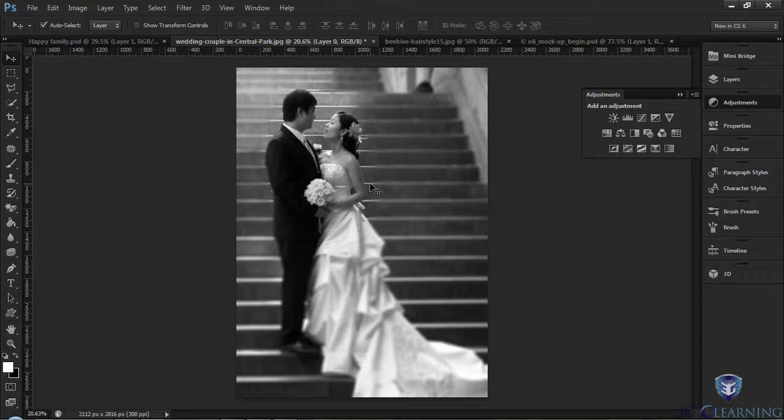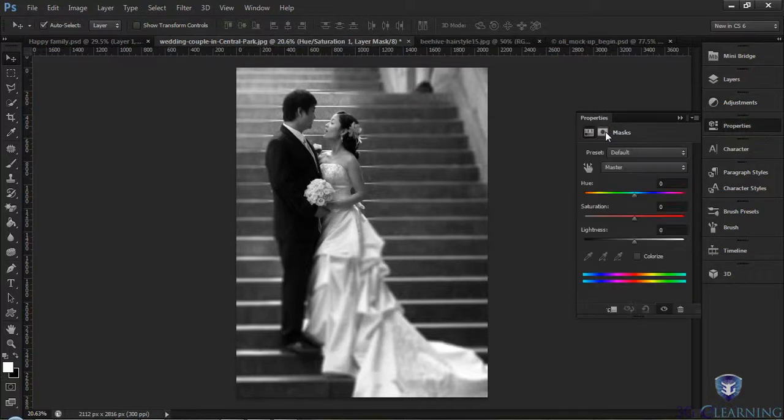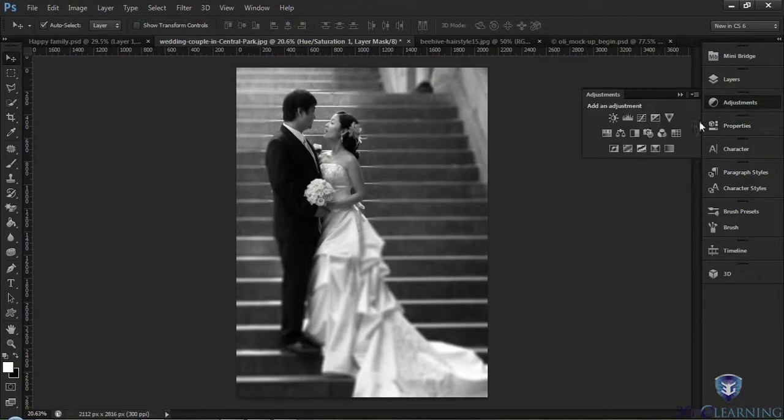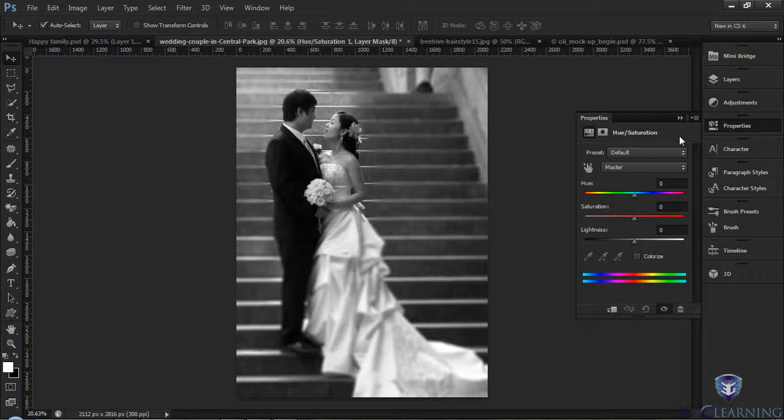Now, if I wanted to add an adjustment layer, let's say to do a color overlay, so it gets a hue over top of the image, I can pause over each icon in Adjustments until I find the exact one that I'm looking for, and I am going to choose Hue and Saturation. But when you do adjustments now, the Adjustments panel is a quick way to get there, and Properties is brand new. What you used to adjust in Adjustments is now controlled in Properties, and Properties is used for a lot more stuff.